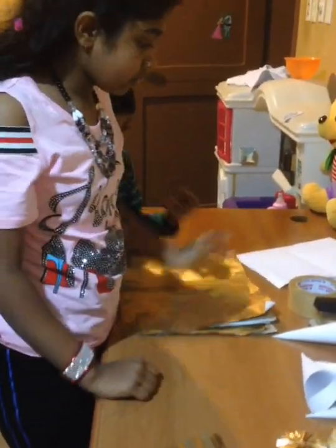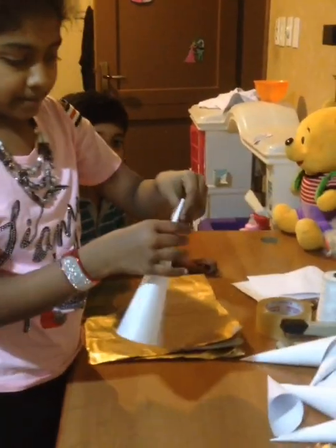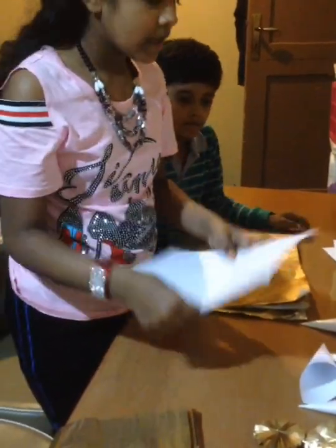So what my brother is going to do is, he'll cut this paper. First he'll fold it like this. Then he'll cut in the middle. Then he'll make it into a half paper. Then he'll fold it like this ice cream cone.